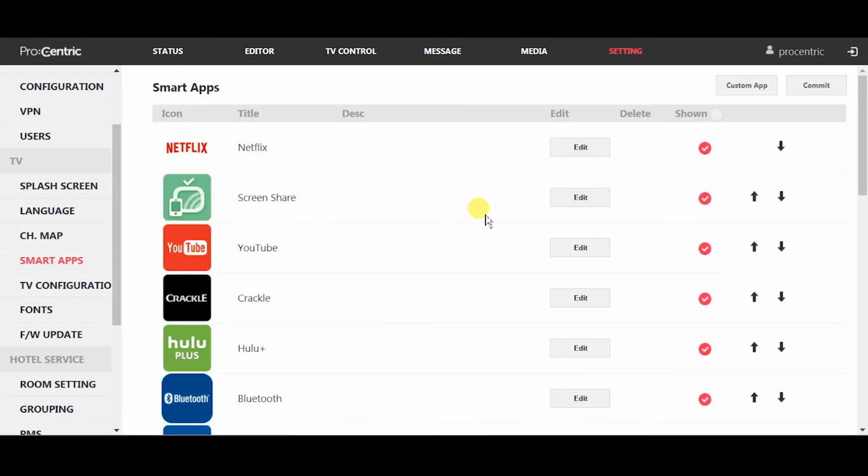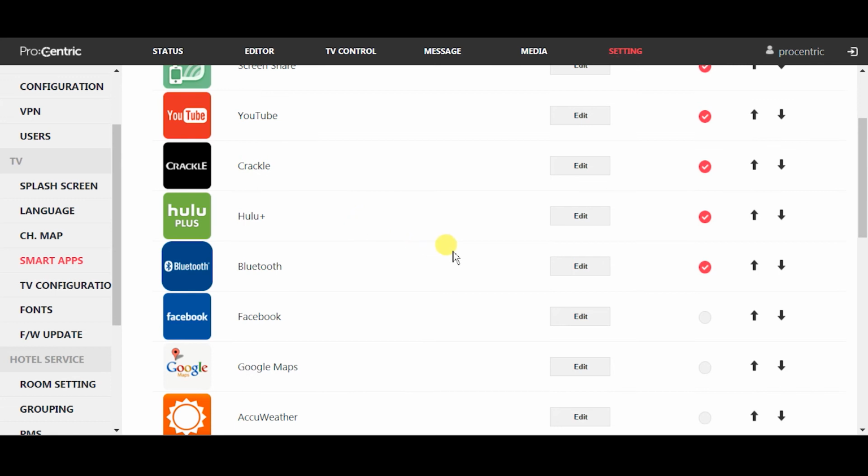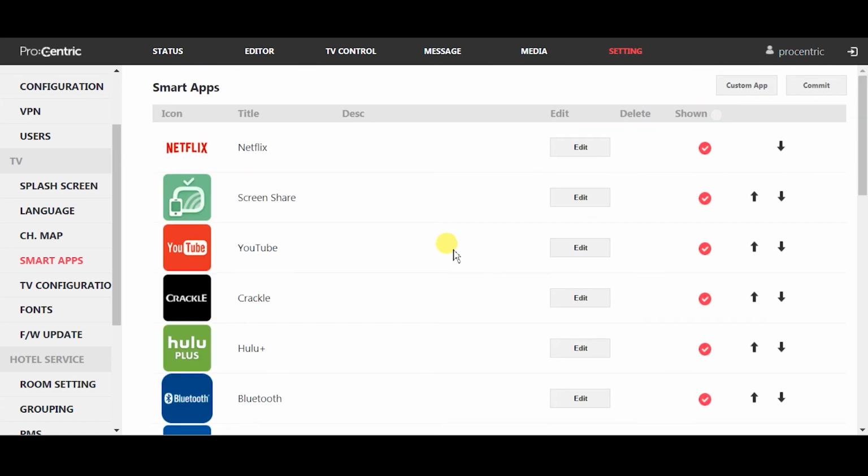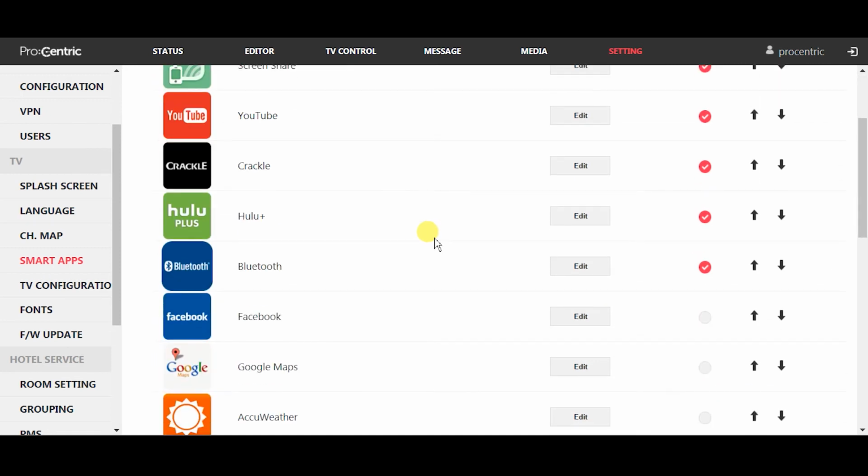Smart apps. Smart apps have icons associated with them that will appear in the launch page that you set up within your user interface, and this is how you configure each of them, so you activate which ones. You can actually activate all of these, but the ones that are present in the TV will actually appear on the screen. So you can't basically say that you're going to launch applications that aren't present on the television.